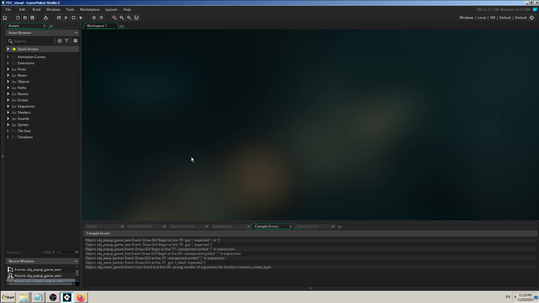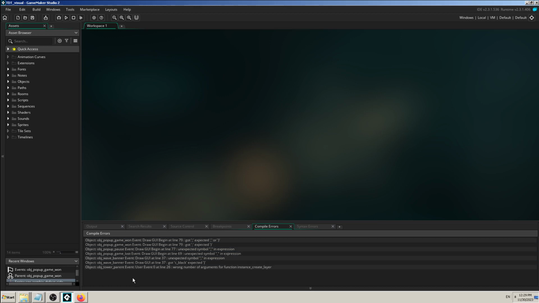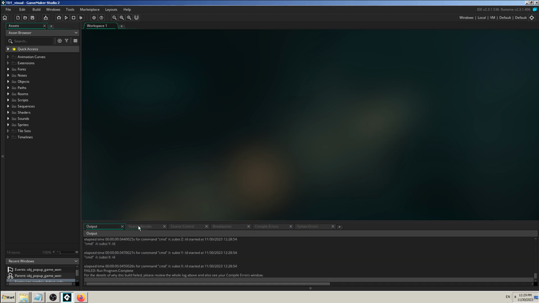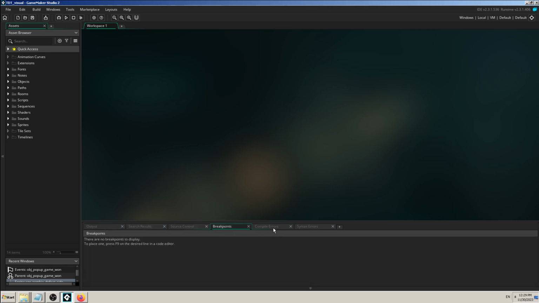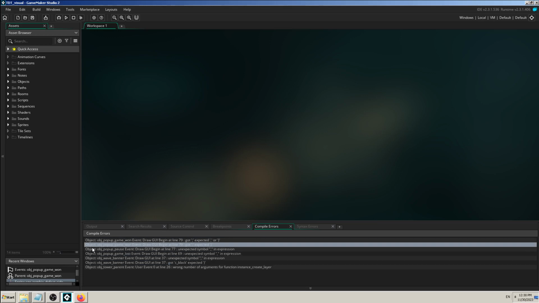So that's what we are going to do, and the good thing is that we have a very precise list here from GameMaker. The programmers made this console window with lots of options, so you can find errors or track them, isolate them, break the game into some steps to find them easier, especially when the game is more complex. In this example here, it's relatively simple. We have some kind of object, so you can read the object.